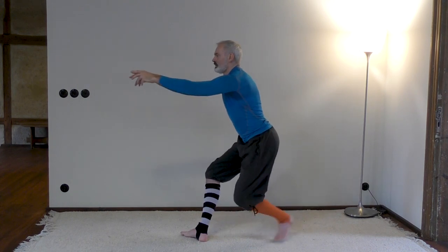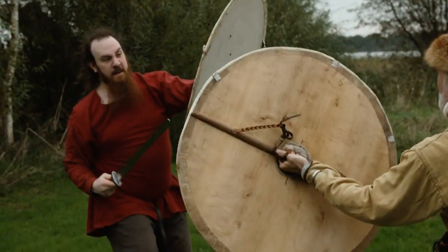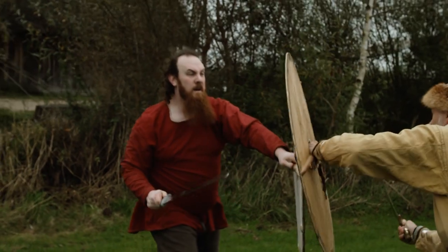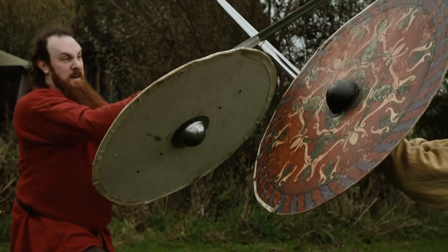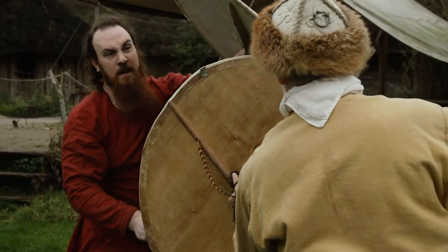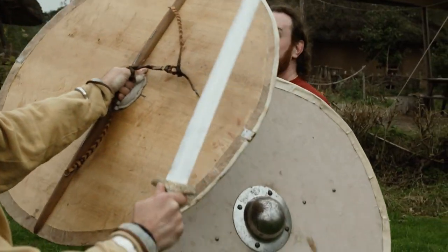Now it's time to bring in the weapons. We're first going to start with the earliest form of shield that's going to be covered in this little tutorial, and that's going to be the Viking round shield or the Germanic round shield. If you don't have a Viking shield at hand, you can just as well use a stick or a scabbard. Maybe it's a good idea to use a stick first anyway, because the shield is going to tire out your shoulder and you want to get the mechanics right before you learn to cope with the weight of your shield.